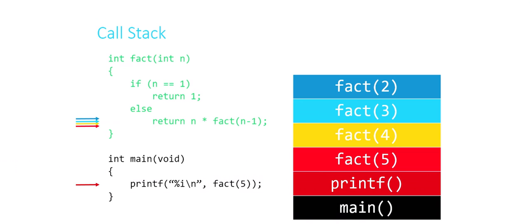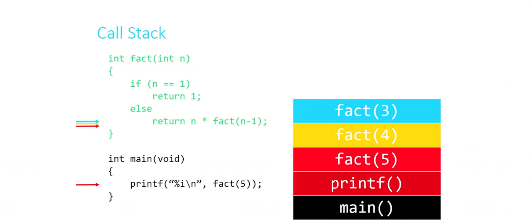Now factorial of 2 is that dark blue line on the left there, and it was waiting on the return value of factorial of 1. Well, factorial of 1 said, I returned a 1 to you. So factorial of 2 is going to return 2 times 1, or 2. It is now also returning, and so when it returns, it gets popped off the stack, its function frame is destroyed, and factorial of 3 becomes the new active frame. Factorial of 3 was waiting on factorial of 2, which returned a 2. So it's going to return 3 times 2, or 6.